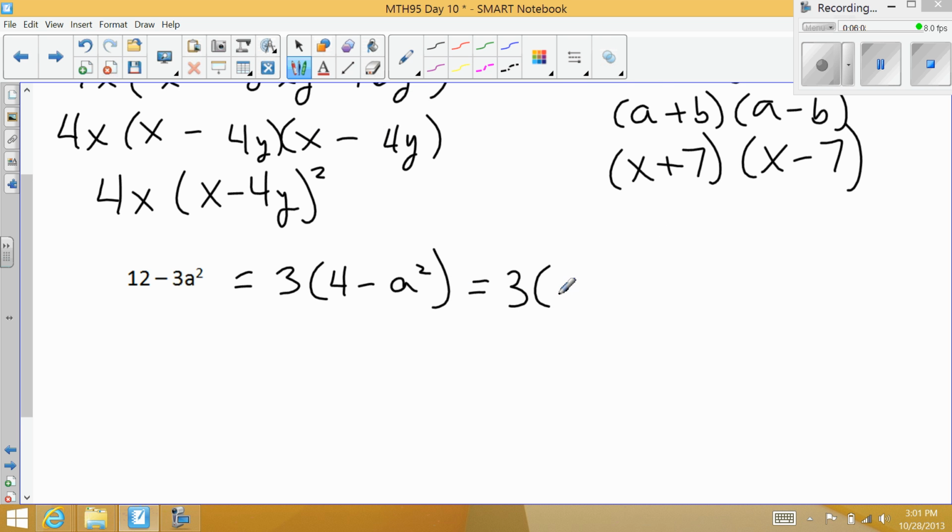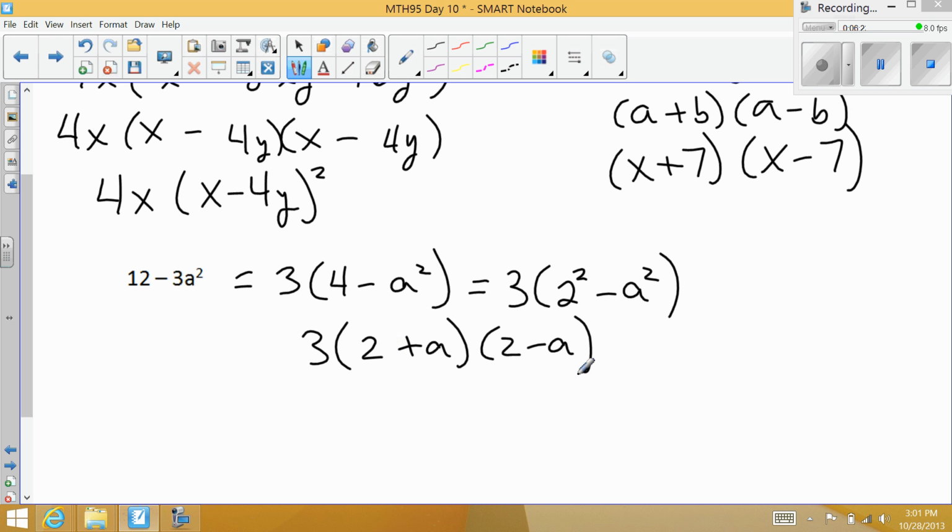What I want to do is take that 4 and write it as 2 squared, subtract a squared. And it's nice and clear that I've got an a squared subtract b squared. And then again, this will factor to 2 plus a and 2 subtract a. When factoring, the order of the factors does not matter. So 2 subtract a and 2 plus a is also correct. There's really no difference between the two.